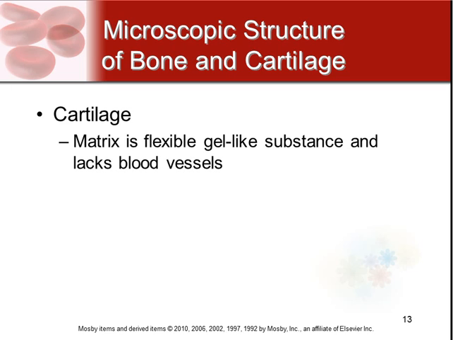And then on the ends, if you remember that there was that articular cartilage, cartilage is really almost just like a flexible gel substance, but your cartilage does not contain blood vessels. And that's why if you start to get arthritis and you have damaged your cartilage because of it, it's not going to get better. You're not going to regrow cartilage. You're just always going to have an issue with that joint. So the lack of blood flow is actually really important in stages of healing. If it's a part of your body that doesn't get blood flow, it will not heal well.